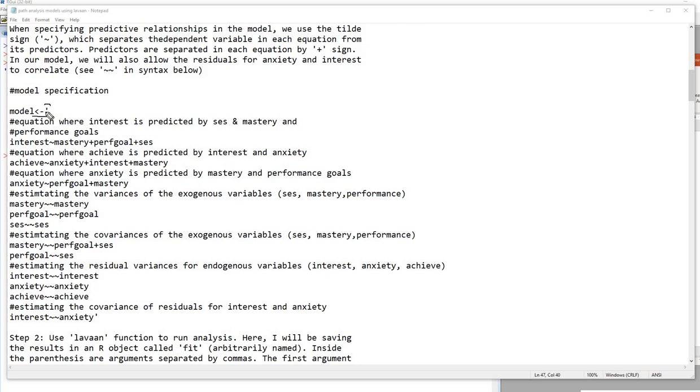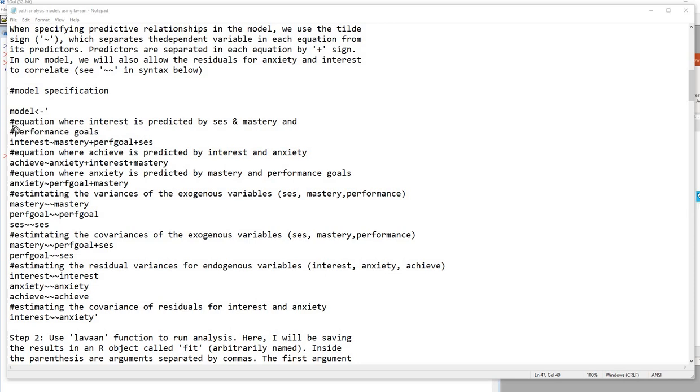Then importantly, you can see that we have a single apostrophe right here, and this is starting the code for our model specification. So basically anything following that all the way through the end of our model specification, everything in there is going to be recognized as the model specifications. So within that, you'll also notice that I've included pound signs, and these are just comments mainly to help articulate what each of the different sections are representing.